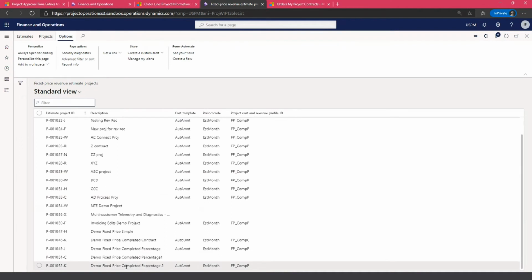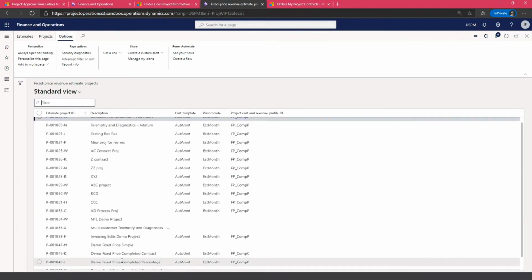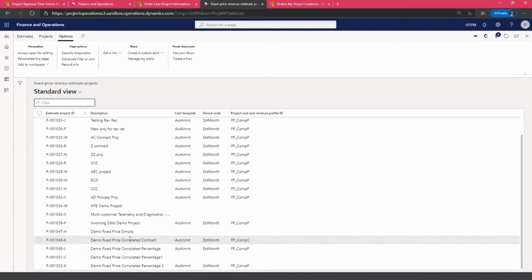So a fixed price revenue estimate project, you can think of it as a one-to-one relationship to every single project that has fixed price transactions, and you can absolutely leave it as it is here. Or, we have a lot of customers who say, I have separate projects to track different activities going on, and they might be associated to the same contract or even to multiple contracts at the same time.